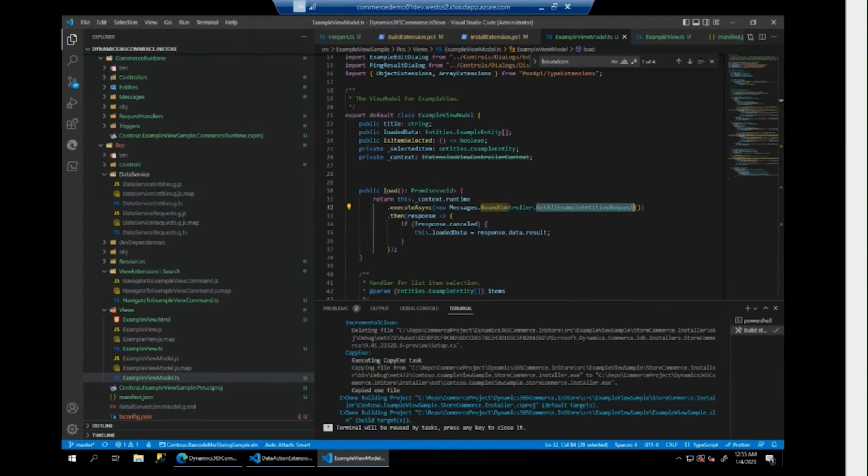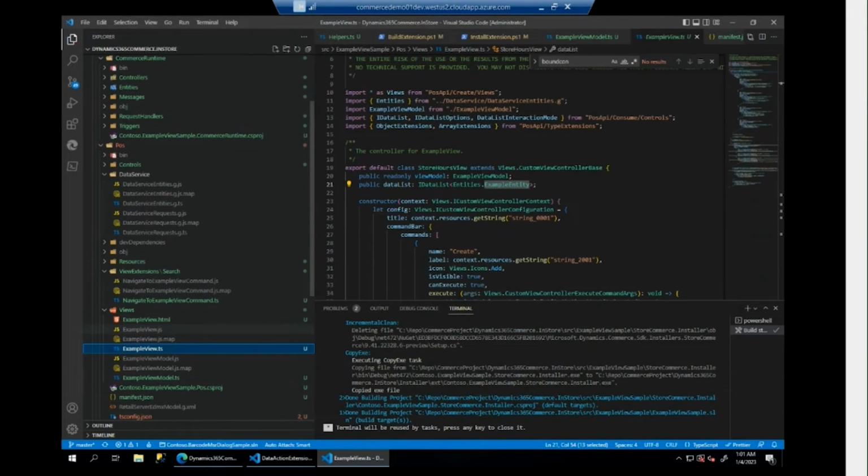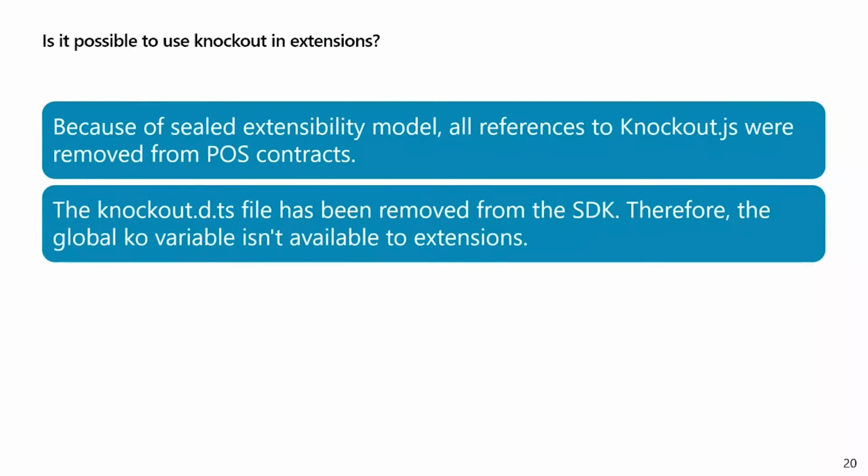So we have seen how the proxies are automatically generated. Because the TypeScript proxy for the POS is automatically generated when you build your POS extension project, you don't have to manually run the Commerce proxy generator and copy the file. We have seen how to use proxy to consume custom headless Commerce APIs and entities in point of sale. Also, we saw how the data service entities and data service requests are auto-generated. Now I will pass the control over to Vetri.